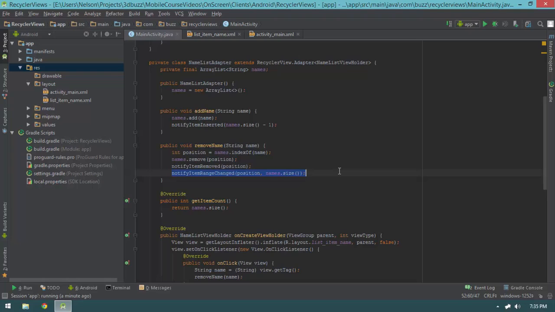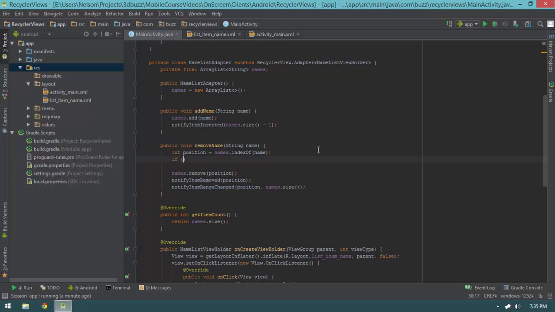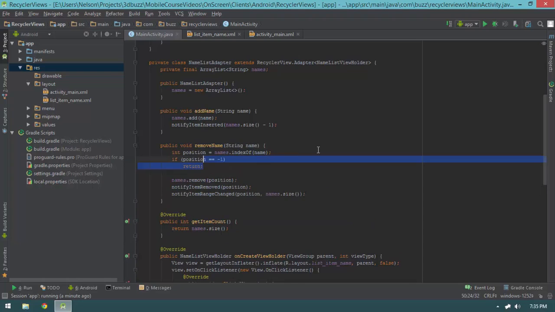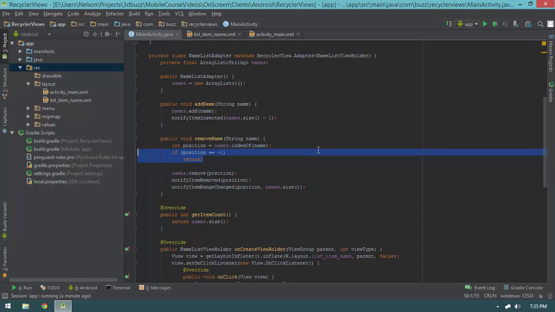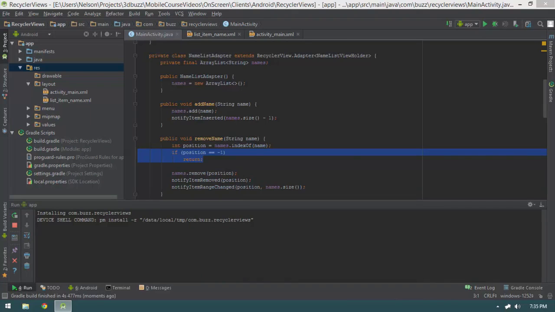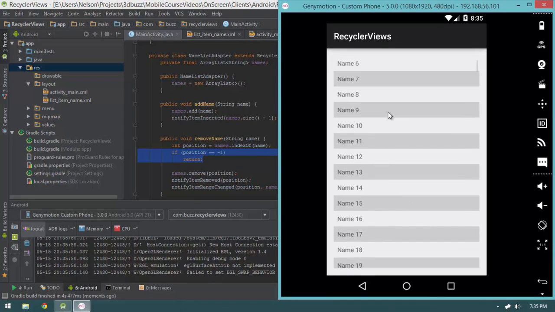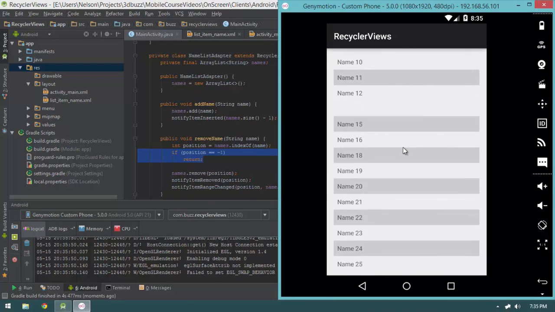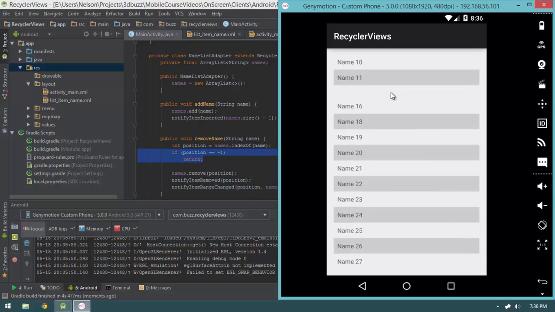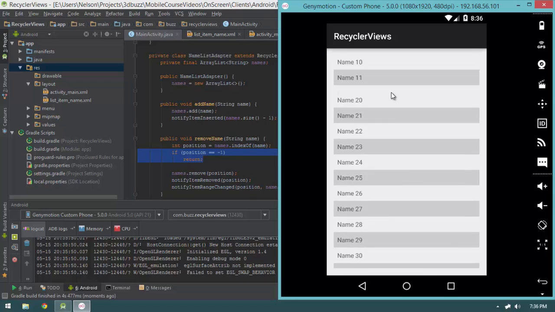The next problem is that when we remove a name, it's possible to double click and click on the view twice, even after it's been removed. We can prevent a potential exception here by saying if position equals -1, return. Meaning, if the name wasn't found in the names array, then just exit early out of the method. So now when we hit play, those two issues should be resolved. I can remove the item, and notice how the zebra striping updates when the item is removed. And you'll also notice when I double-click an item, we don't get an error.